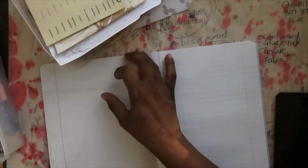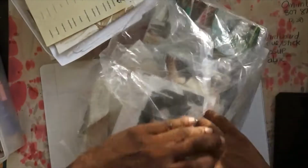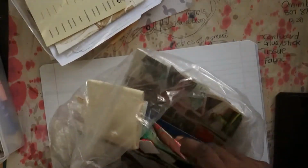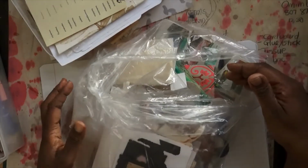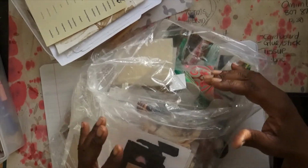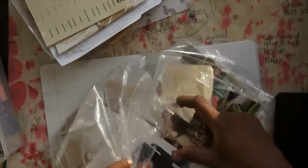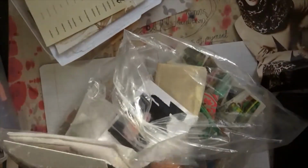And the other thing I've got is a bag of papers, and what else? Just papers and bits that I've not known what to do with. Some things I've started and they've just been dumped in here. This is separate from, I do have a couple of small bags. I keep a variety of different ones going of recycled paper, but this has got everything in it. And I'm seeing an image actually that I might use, don't know.